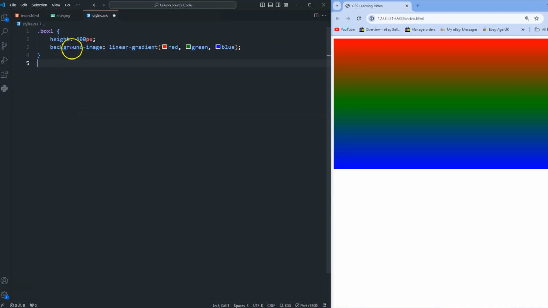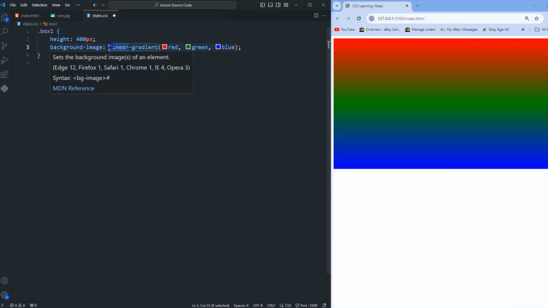Then we've got the background image property, and in the previous lesson we used this linear gradient value and set its colours red, green and blue, and that's why we get that linear gradient onto the screen. Okay, so in this one we're going to use the radial.